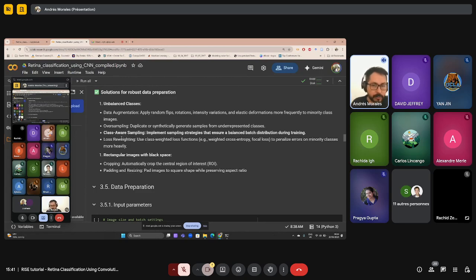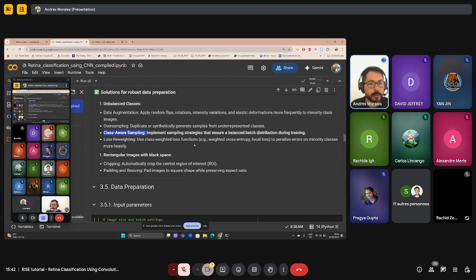I know that we usually don't use this number, but since we have 4 classes, ideally we should take 10 images of each class. Since everything is random, it will not be exactly 10, but we want more or less an even proportion. This is a strategy that we will use in this tutorial, so we will implement a sampling strategy to be sure that we have balanced data in every batch.